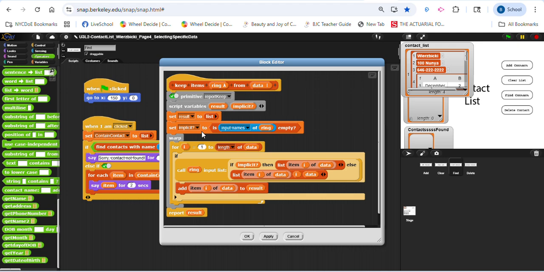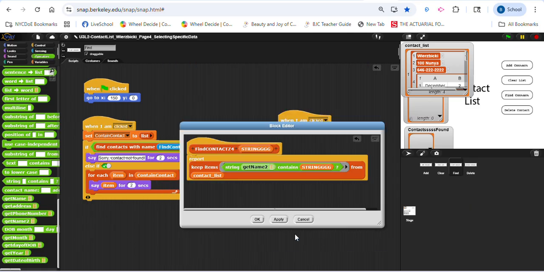It already reports a list. Sometimes it's hard when someone else builds the program for you. It works, but if you don't understand why or how it works, then sometimes it's hard to use it. But anyway, the key here is that this keep is actually reporting a list already.